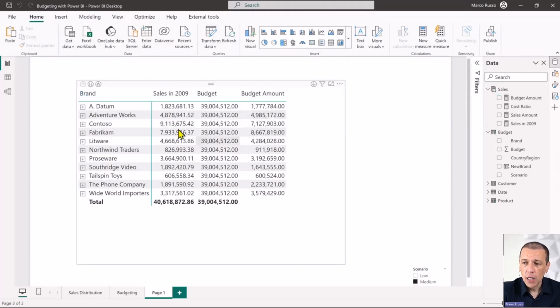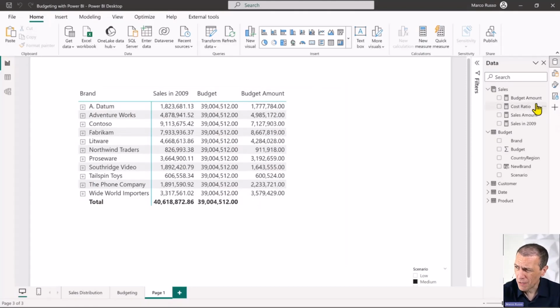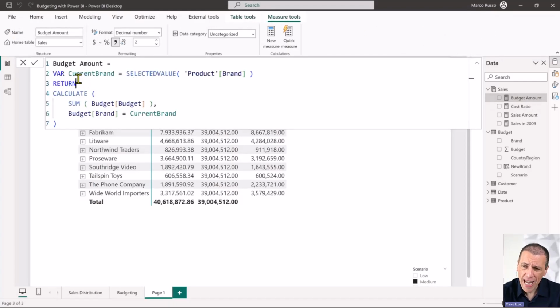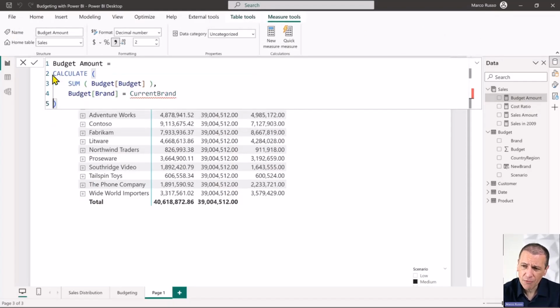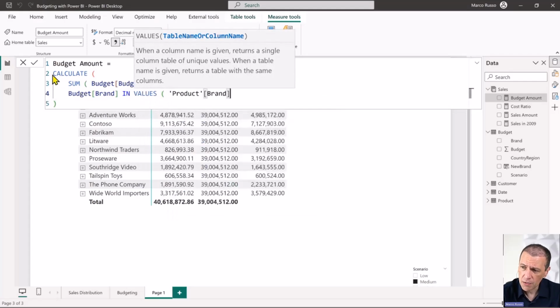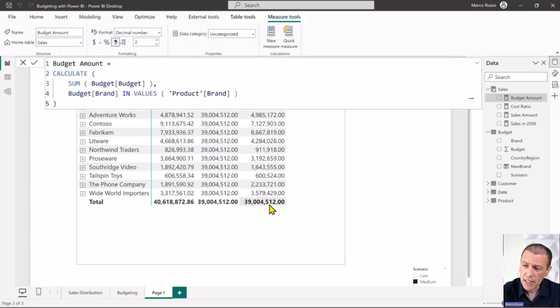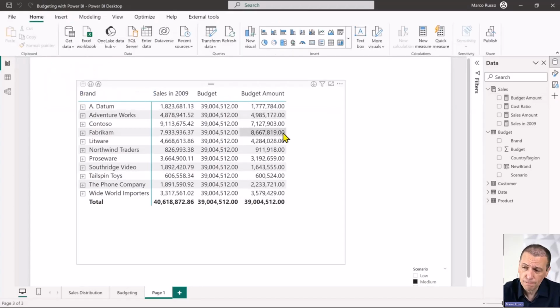So I use DAX to intercept the filter from one column in the model, the product brand, and I move this filter somewhere else. I don't like that the total doesn't work, so let me fix it. Instead of writing the code this way, I could simplify it, because in reality there could be multiple brands in values of product brand. And I can also save some lines of code. And now all of a sudden, I also have the grand total. So now I like this because I have the number that I want, but I had to write code. And it just works.